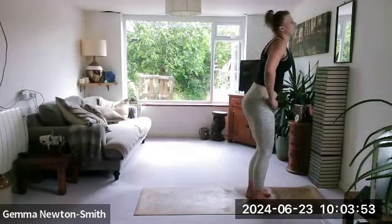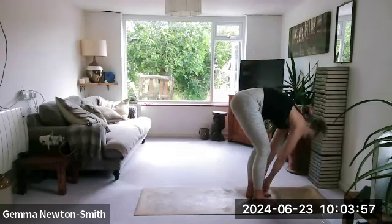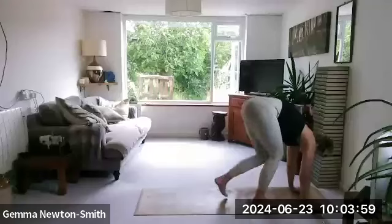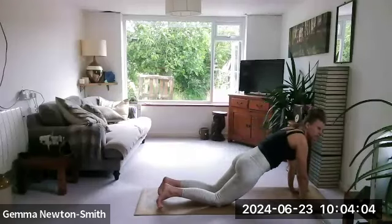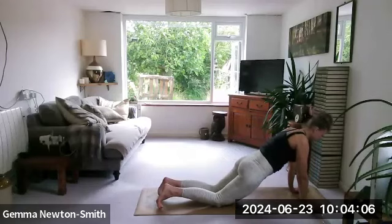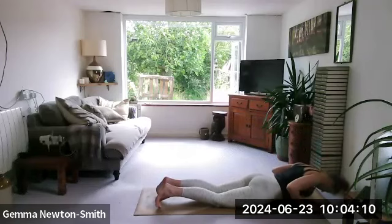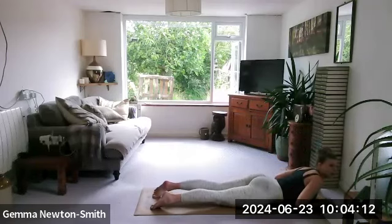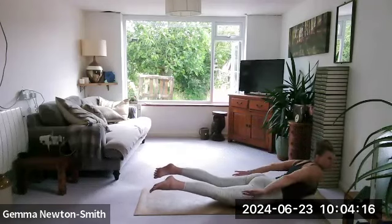And then go ahead, soft knees as you forward fold. Inhale, straight back plank. Or tabletop, whenever you need. Drop onto your knees and onto Chaturanga. Inhale, last locust of the class. Lift the legs up, lift the chest up.